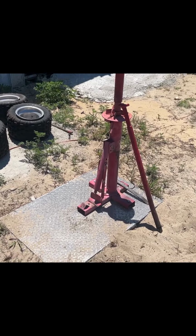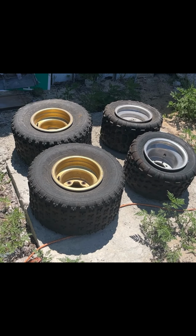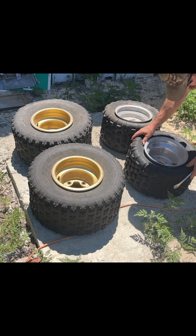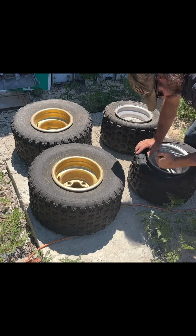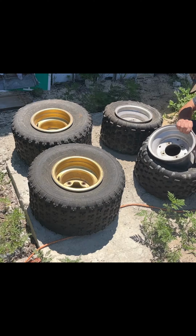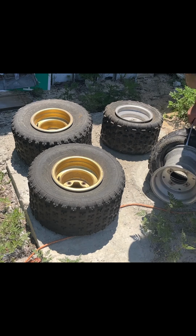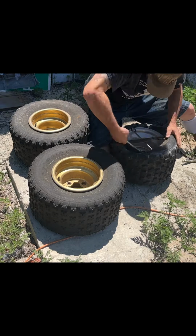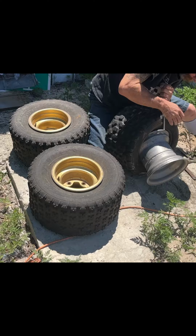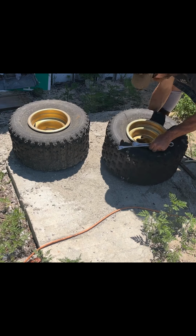The old manual tire machine. Leave them out in the sun, they get a little softer. Always work off the short side.